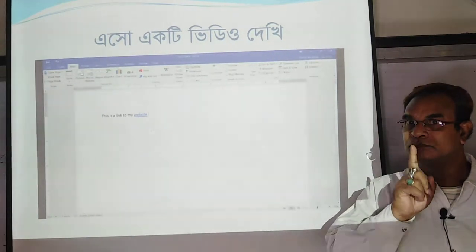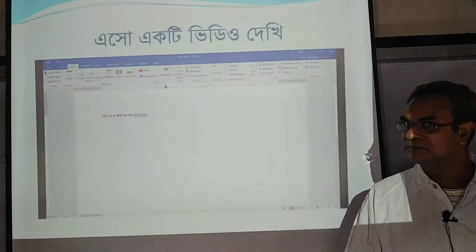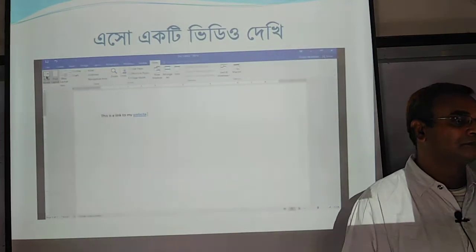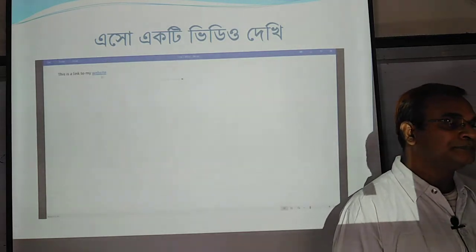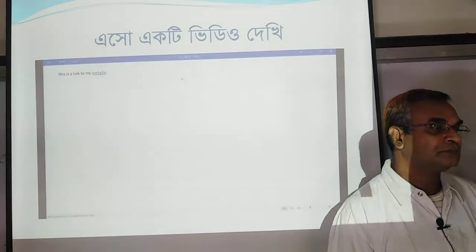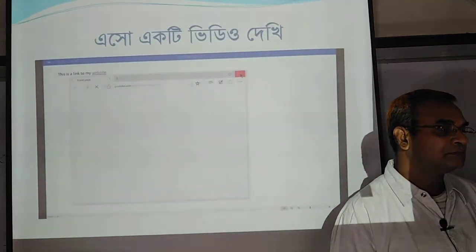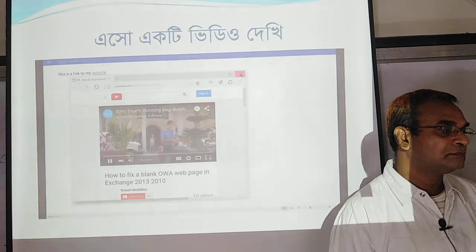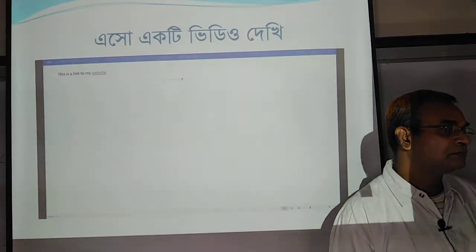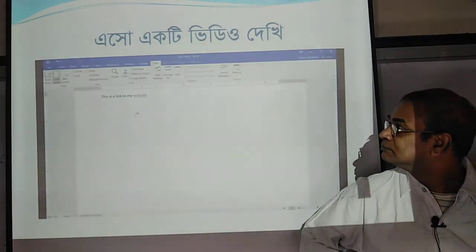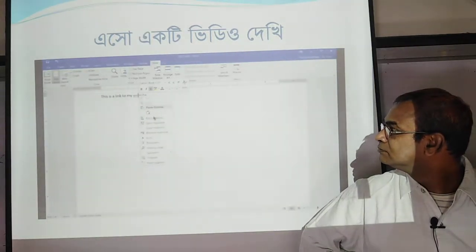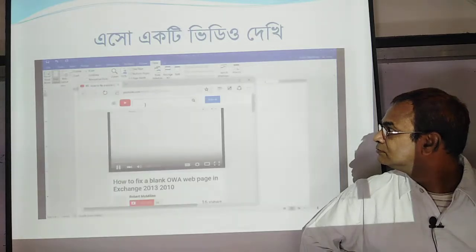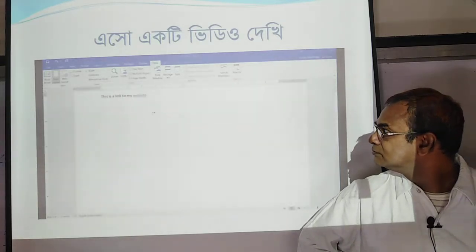And now when we're ready to go back to this page and click on it, let's just go ahead and click on read mode. There we go. You see, when you go to read mode, you see the cursor turns into a hand that we can just click on, and it opens up that particular website. So let's go ahead and close that and change the view back to edit. Now in edit mode, the hand isn't there, you just can't do it. So you can right click on it and choose open hyperlink instead, and you get the same results. So that is how to insert a hyperlink in Microsoft Word 2016.